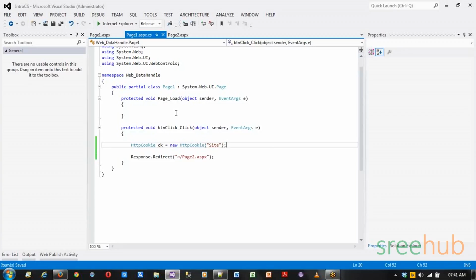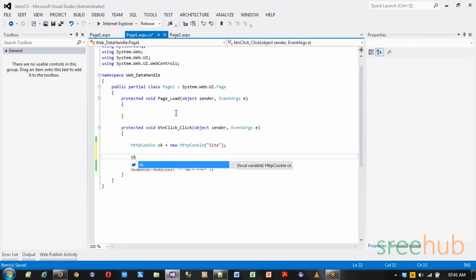I'm just taking an example that the cookie name is "site". Which means you have created a cookie which is exclusive from other cookies you have. And now you can start creating your variables in the cookie.